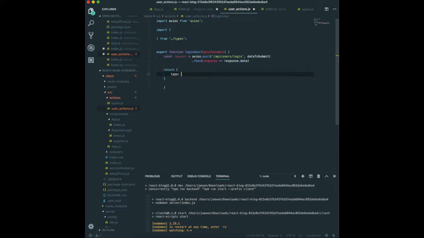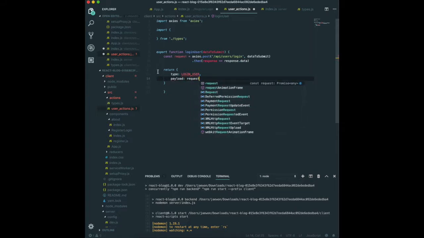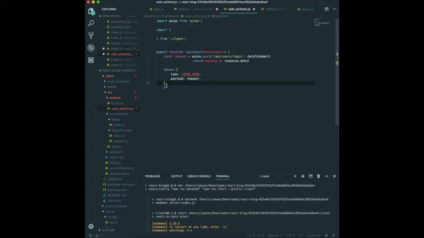Just type login user payload. I know it's really complicated right now, so that's why I think you just need to get used to it. To get used to this one, you can just keep watching it or keep practicing it. Yeah, I know that is really boring, but actually there are things that you need to do right now.